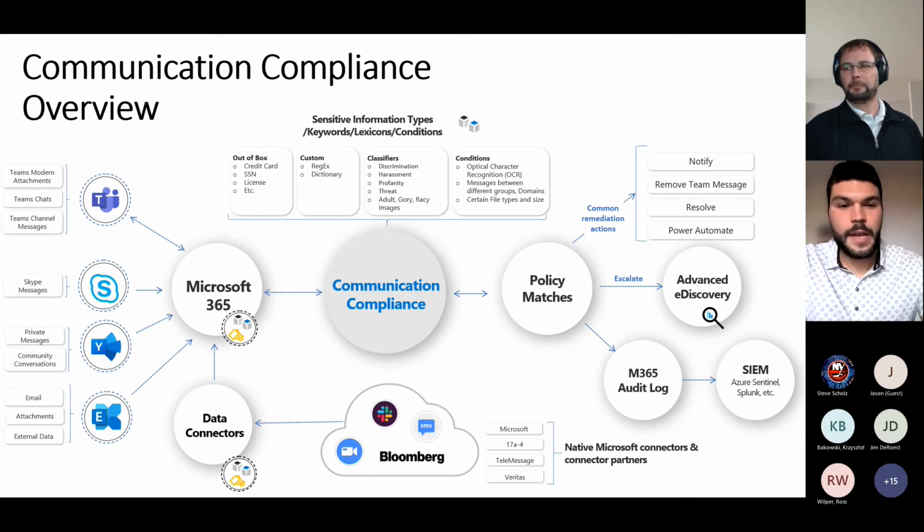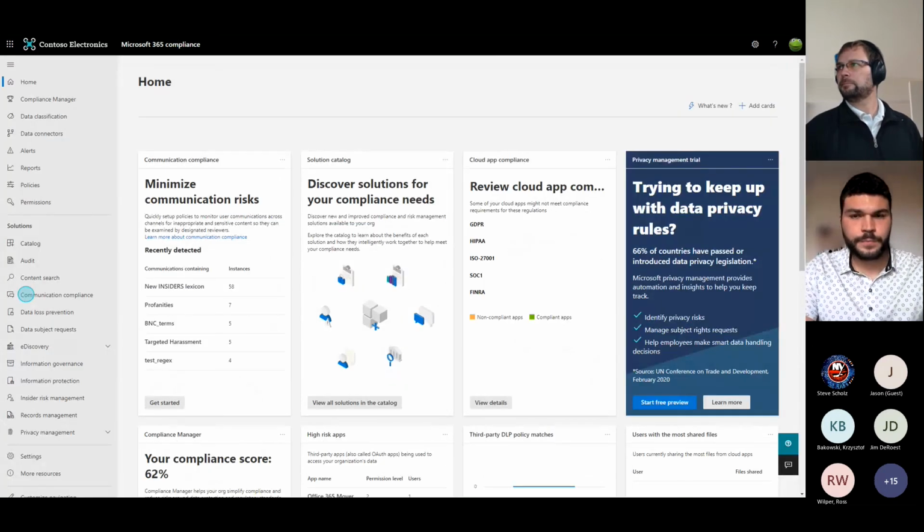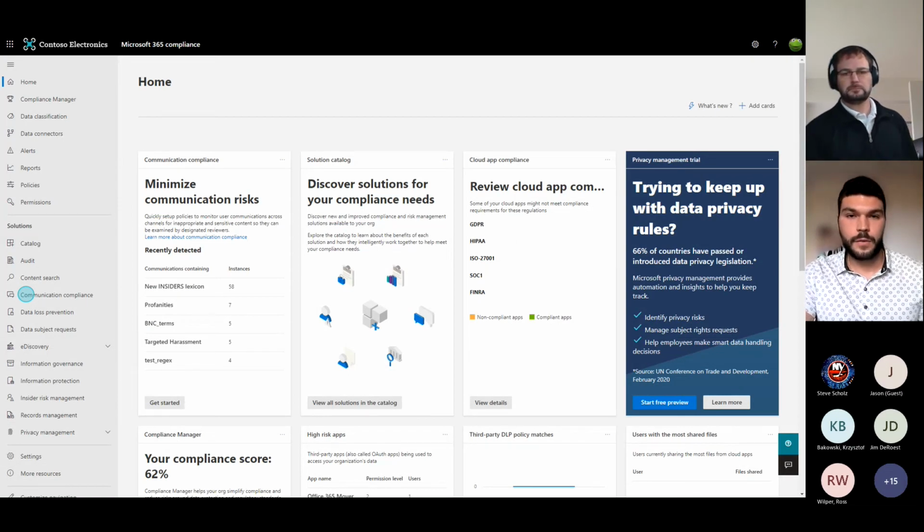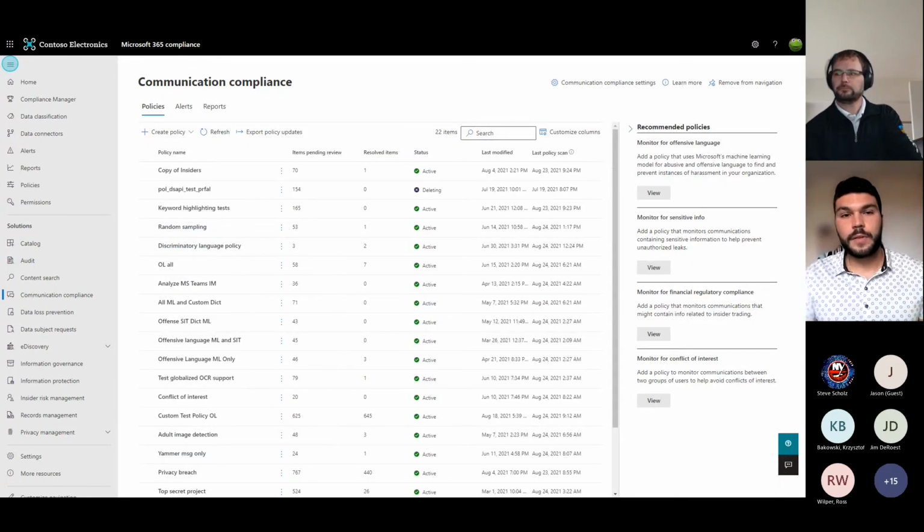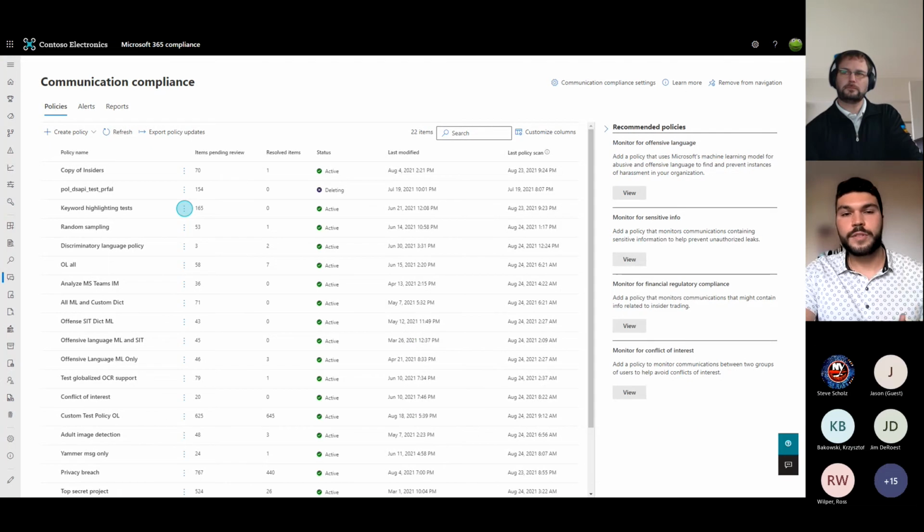All right, awesome. Thank you, Patrick. So let's start off with logging in as a communication compliance admin and go over what it's like to actually create a policy. And so I've logged in as the communication compliance administrator, where I'm presented the Compliance Center homepage. And from here, I'll navigate to the left and see communication compliance and select it. From there, I'm given the communication compliance homepage. Now I'm just going to minimize the left navigation bar to see the full view of the communication compliance homepage, where I'm presented with a list of policies that I have already created.